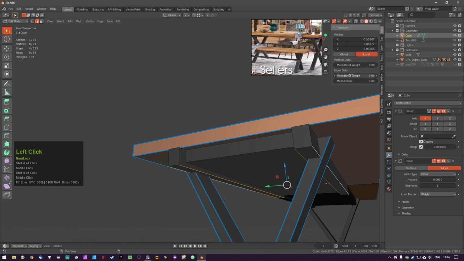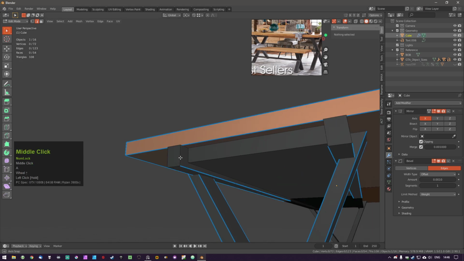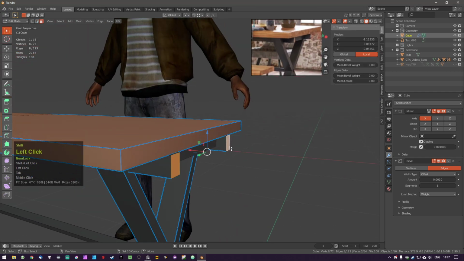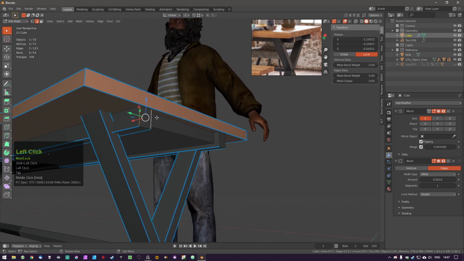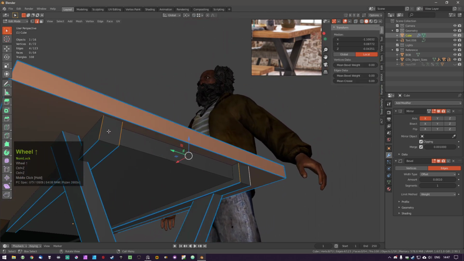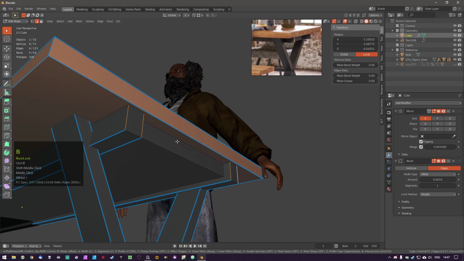Okay, let's add bevel also to this element. Let's push this one below. And I would like to round this way more. And I'm probably gonna do it by hand this time. I'm just selecting two edges, Ctrl B, move mouse cursor, and with scroll wheel we can add loops to our bevel.